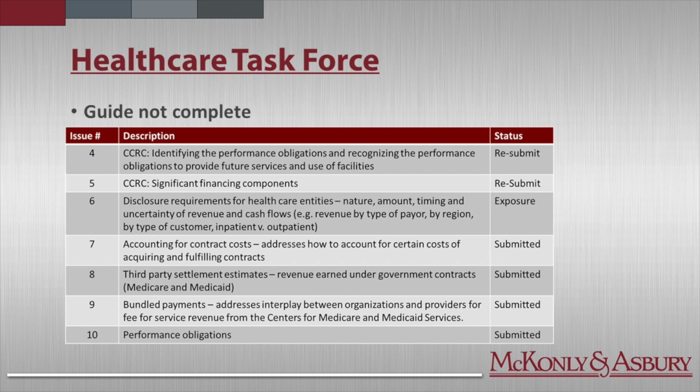And then 7, 8, 9, and 10, they're all still working on all those, but certainly step 2 is determining your performance obligations, so there's a whole project on that in number 10. And I probably shouldn't have skipped over number 9, bundled payments, for those of you who get paid with CMS funds, so Medicare and Medicaid, and you get bundled payments. How are you supposed to recognize revenue for those? So certainly a lot of issues that are still being worked on by the Healthcare Task Force, and there's a lot to come in this area.